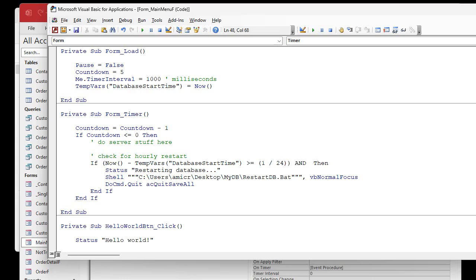And the minute of now has to be less than 10. So it won't reboot if it's 10 minutes past the hour or later, right? So if you started the database at 12 after, okay, then it's not going to reboot again until it comes back around to the top of the hour. And it's got to be at least an hour since the last time it rebooted. So at most, you might have an hour and 50 minutes. So that's how I did that. But there's all kinds of tricks you can play. This is just more Legos for your toolbox, people.